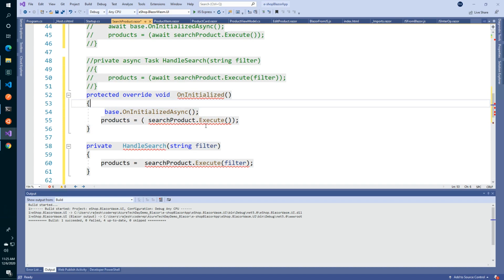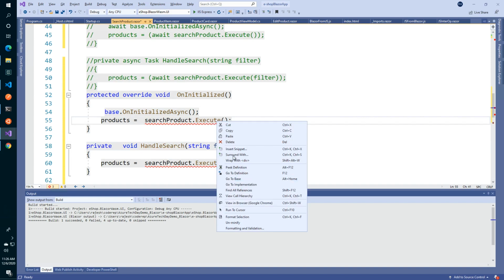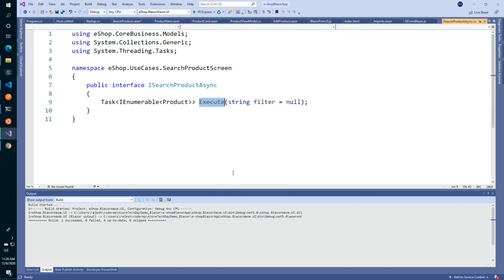Okay. This is also product. Yeah, this is also removed. It will fail, I know. Yeah, this is fine. Okay, search for it. Go to definition.